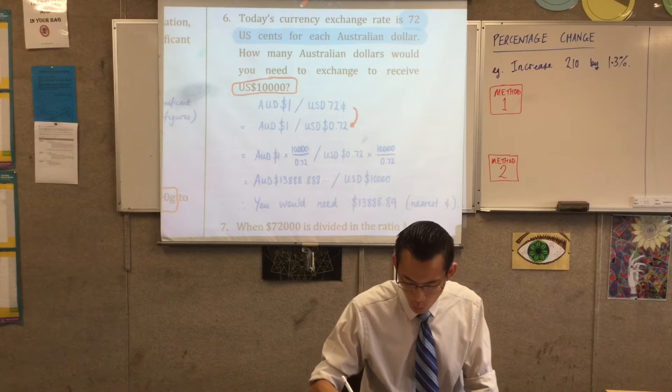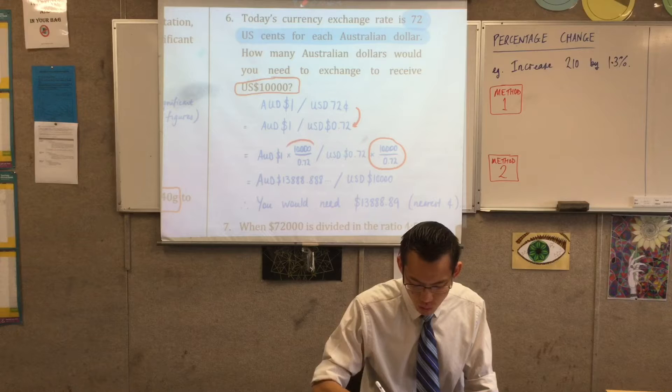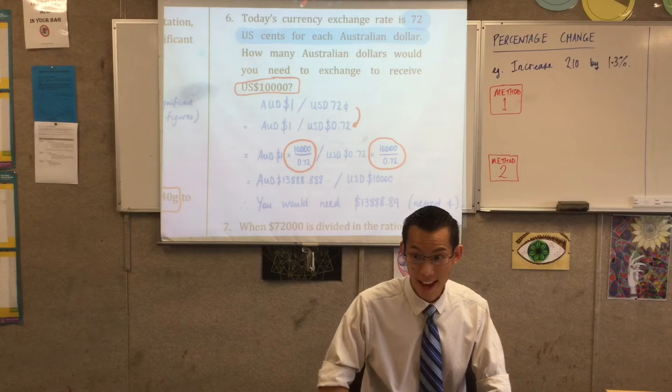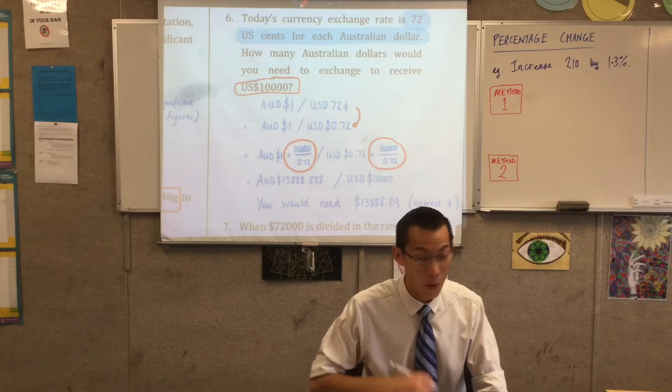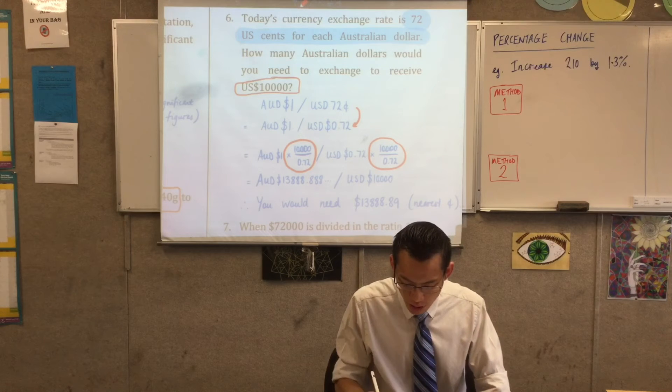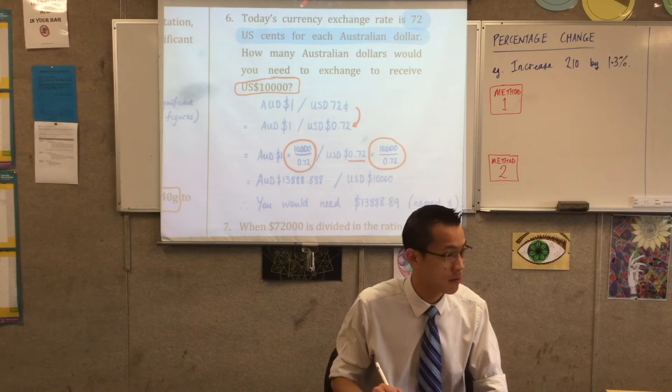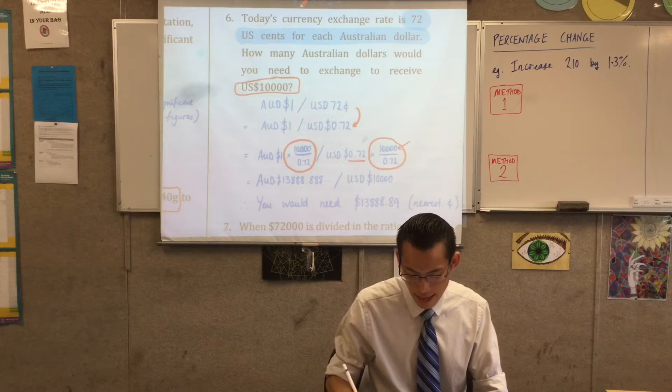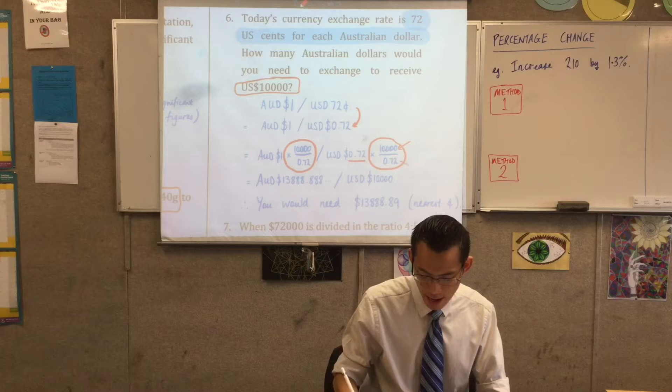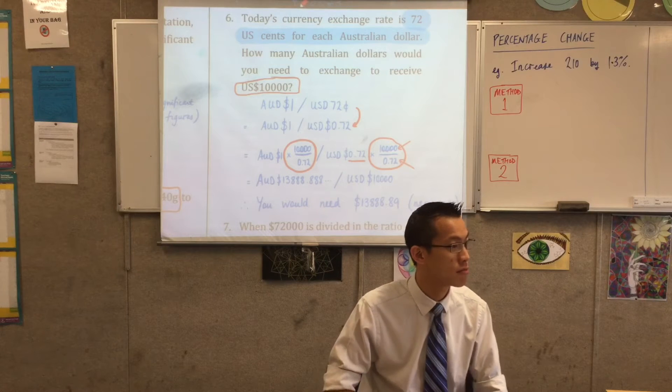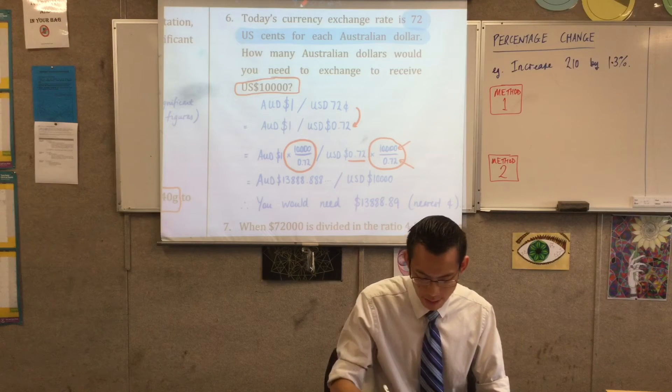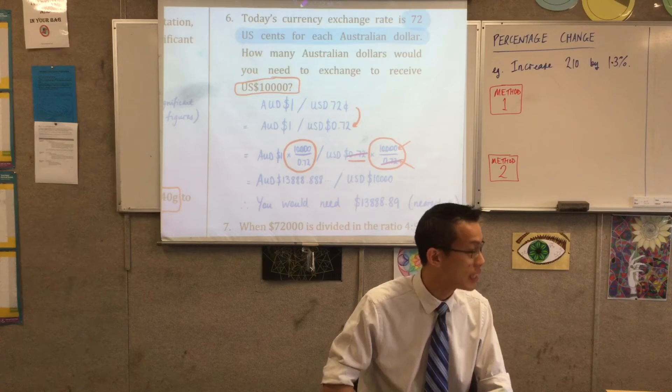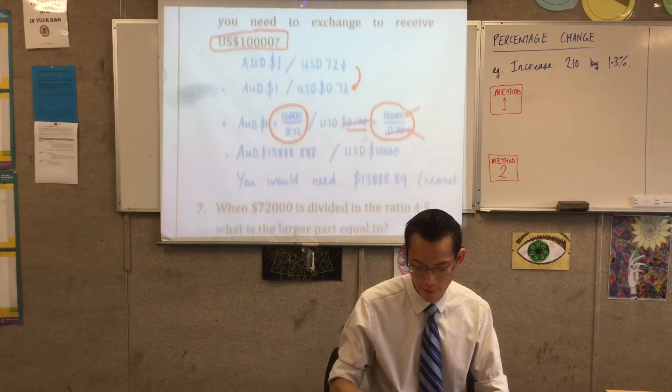Okay, now what have I done? What's this about? Why did I choose to multiply by that? Because that's what you've got to receive. I want to get to 10,000, right? That's what I want to receive back. So in order to turn 0.72 into 10,000, I'm going to multiply by 10,000. That's the number I want. And then I divide by 0.72. Okay, you can see I would get, let's get a new color here. I'm going to go cancel, cancel. And that's what gives me the 10,000 that I've got on my final line. Do you see that? Can you read it?